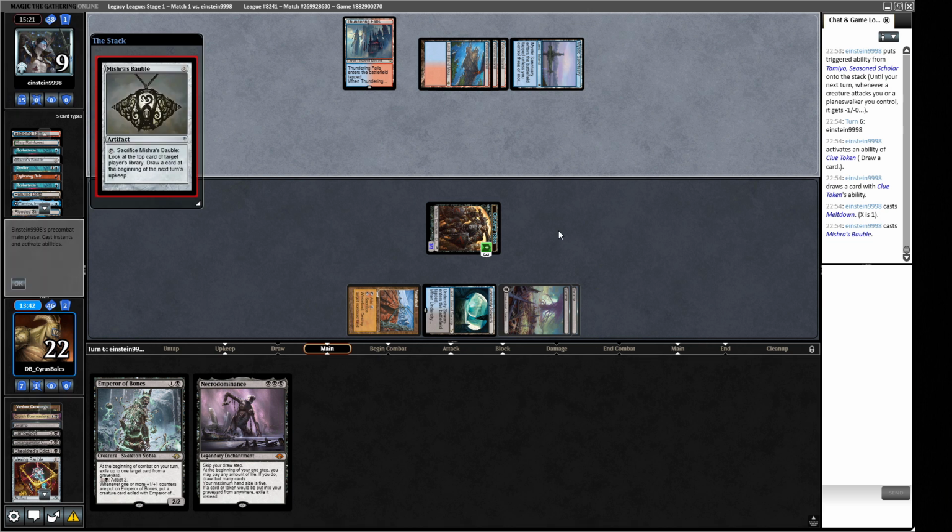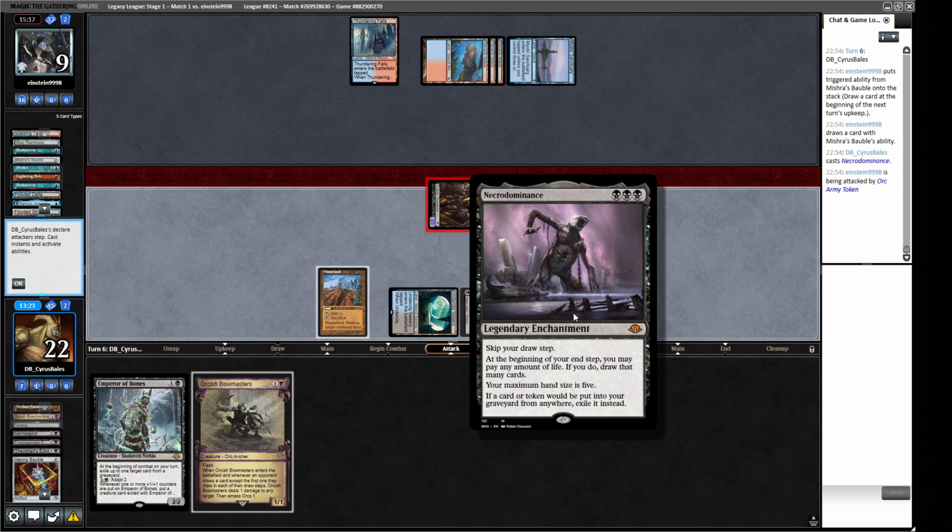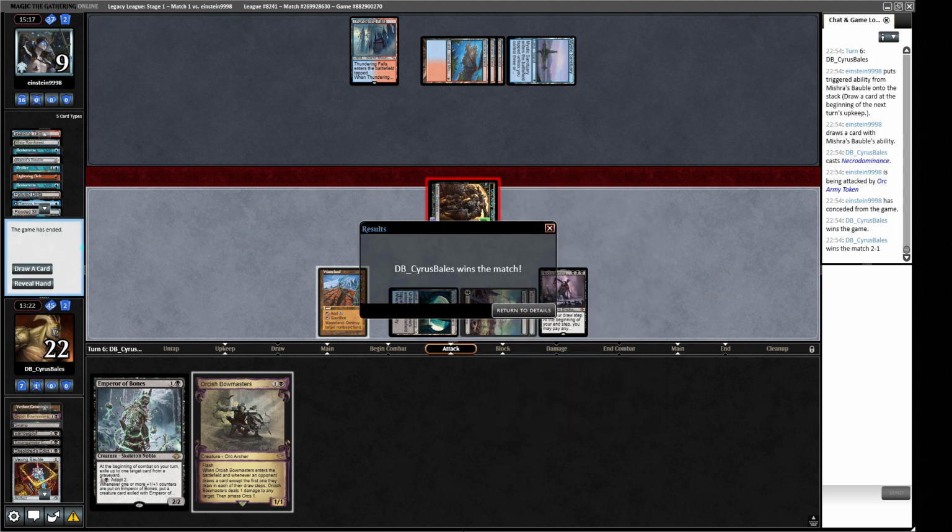Okay. Like, the Vexing Bauble has already done quite a lot of work for us here. Alright, we're in with the Necro. So our maximum hand size is 5. So we're just going to draw 3 cards. Yeah, so we're basically just going to have Ancestral Recall every turn.